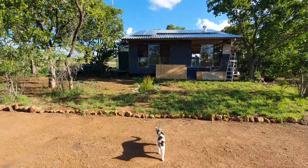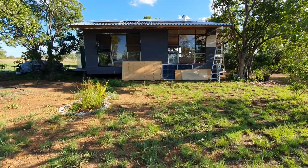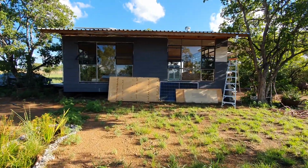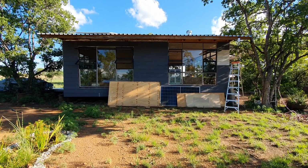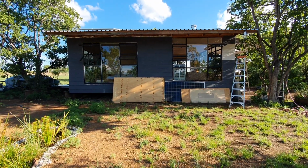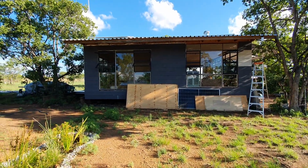Just the back of the house. It's got all construction material, what have you, lying against it, so it doesn't look great, but there's nothing we can do about that right now. We are still in construction mode, so it's not easy to take pretty pictures yet because there's just stuff flying everywhere. Once we've finished a bit more, it'll start to look a little bit sexier. So in the meantime, it is what it is.